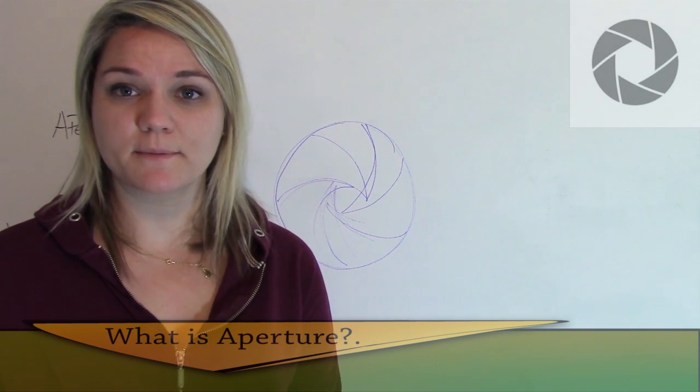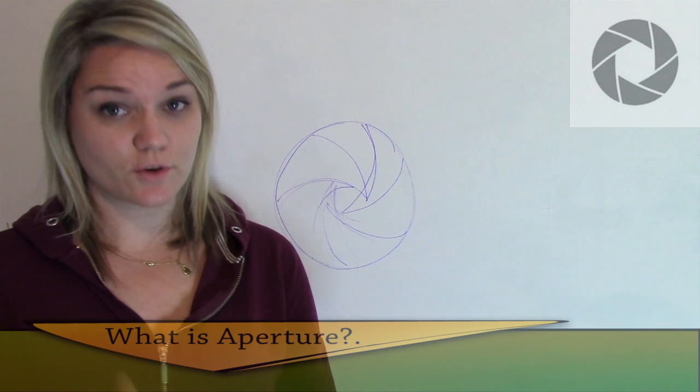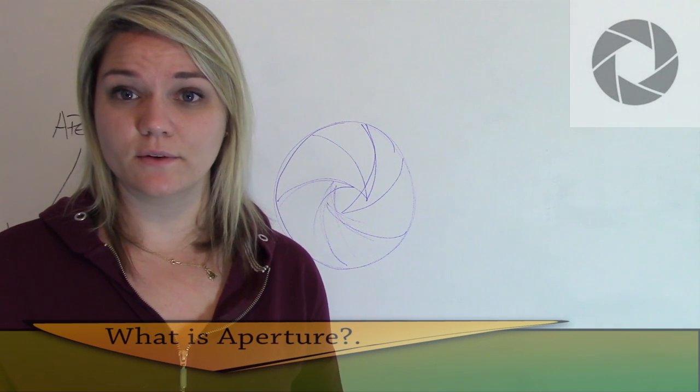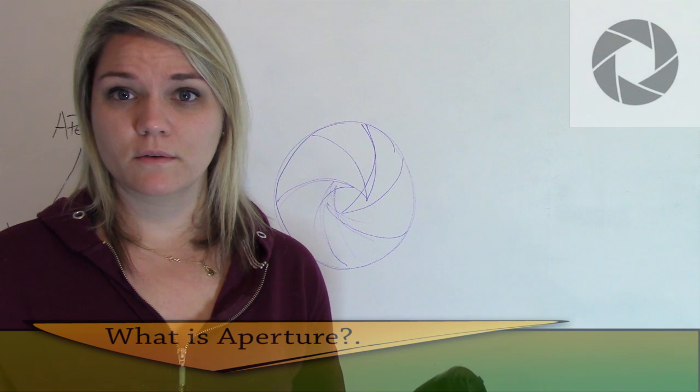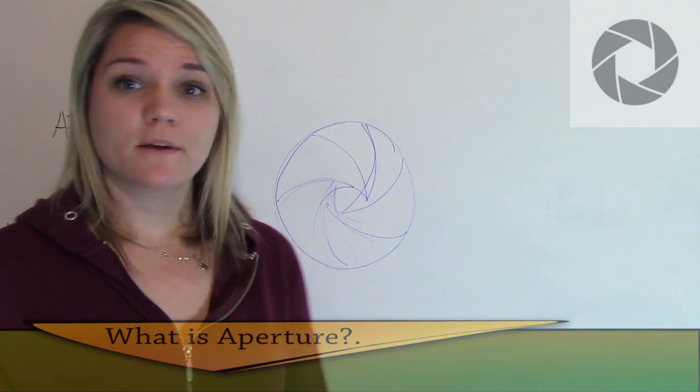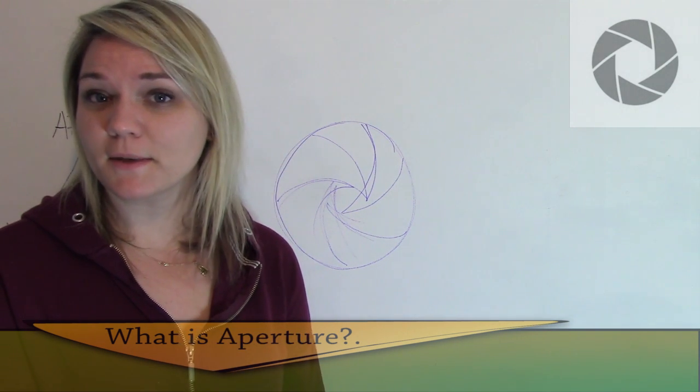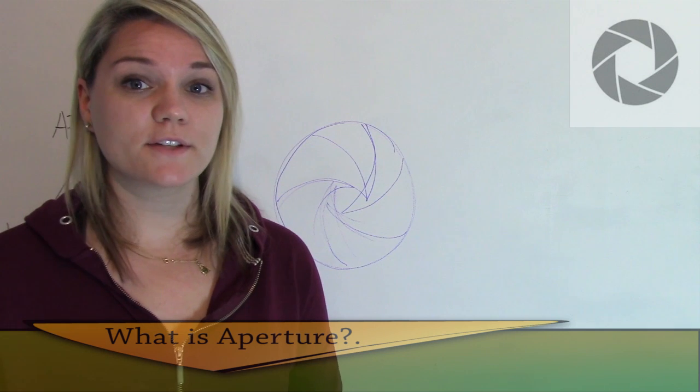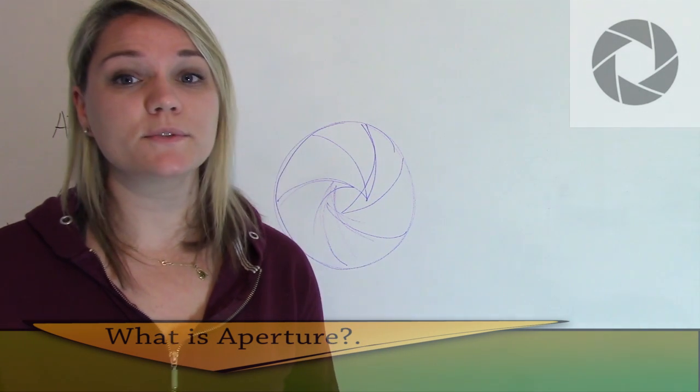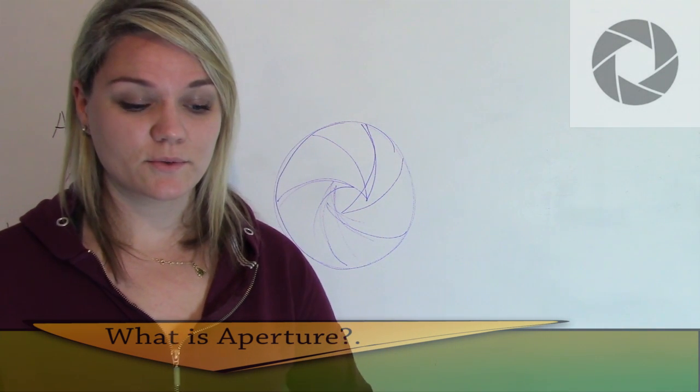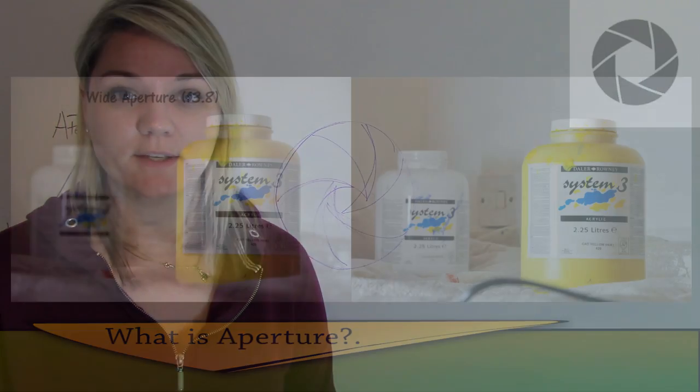But you can't just change your aperture if you're shooting in manual. You need to know what to do with your shutter speed and ISO to get a good balance of light, blur, and detail. So we'll go through the other two. Let me know how you got on with that, if that explained it in enough detail for the time being. Remember, we're going to put this all together and learn how to manipulate these settings to get the images you need.